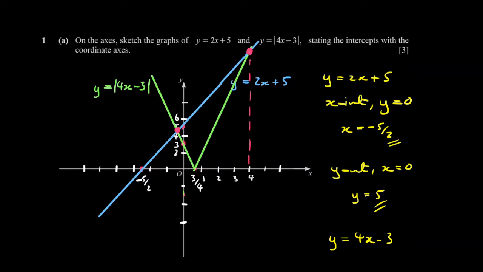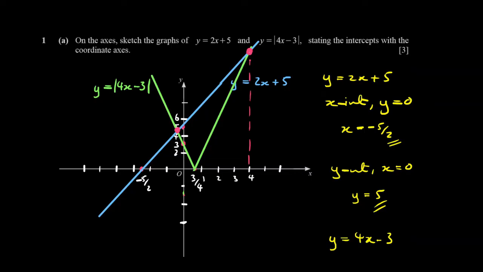Okay then, how do we get the second point here? Well, this is the intersection of the line 2x plus 5, the blue line, with this guy here. This guy is the reflection of 4x minus 3 in the x-axis, right? So remember that the line 4x minus 3 did that. That's the whole thing. But the part of that line where it's negative became reflected in the x-axis, so it became that. So this part of the line isn't 4x minus 3. What it is, is 4x minus 3 reflected.